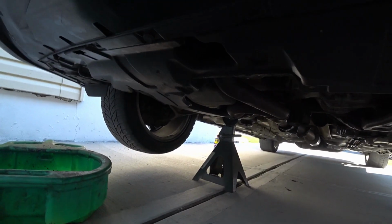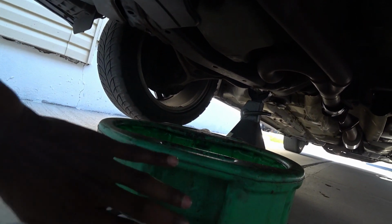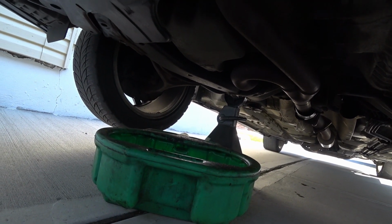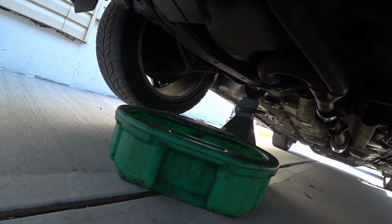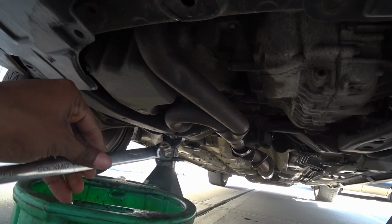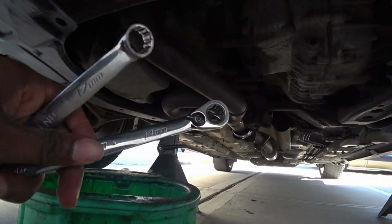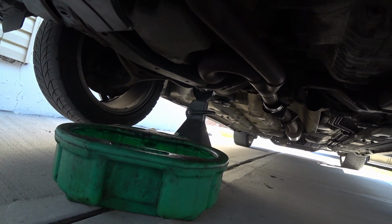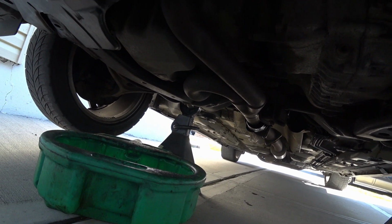So here we are underneath the car. You're gonna need a container to, of course, catch the oil. And there's one more thing I'm gonna need, a large wrench to take off the oil filter. So I'm gonna get that. But generally speaking, for Hondas, the oil drain is normally a 14. Sorry, normally a 17 or a 14. It's generally one of the two sizes. So once you have that, you're pretty much fine. But this is the same process for almost every car out there.